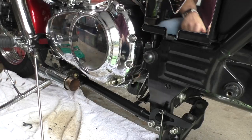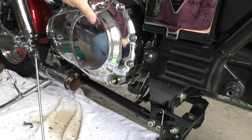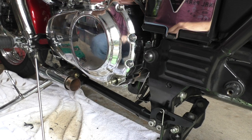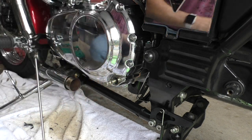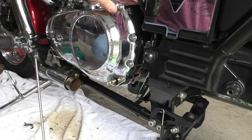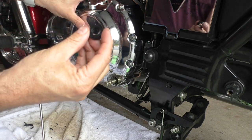Glad I waited. Okay. This has been on for 24 hours, probably more time than I needed to allow the copper spray to cure. So that's on, nice and solid. Everything's torqued. Let's put the oil seal back on.